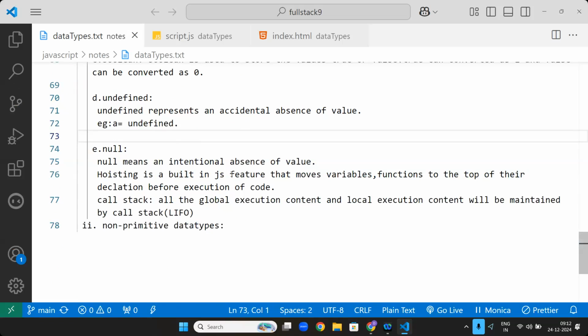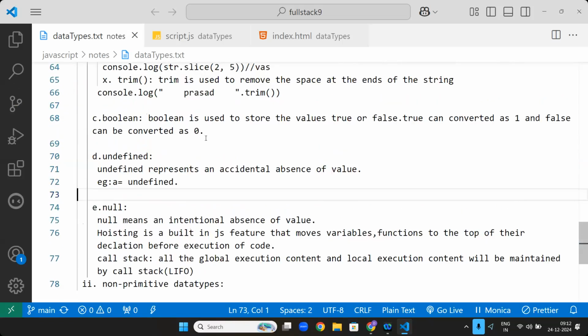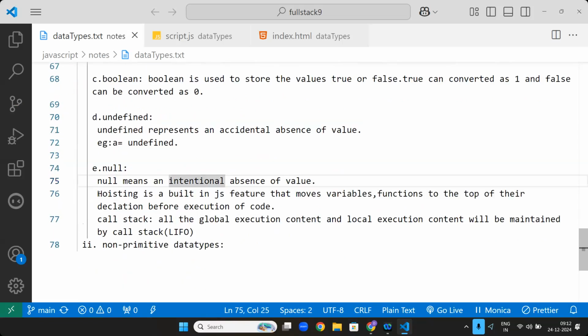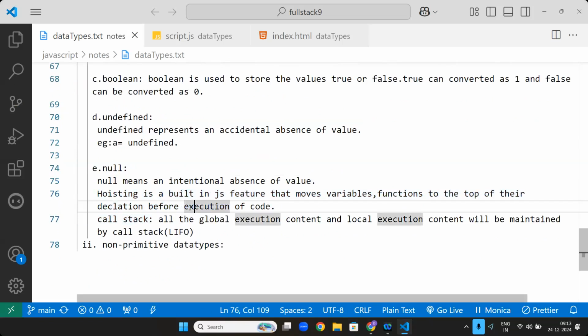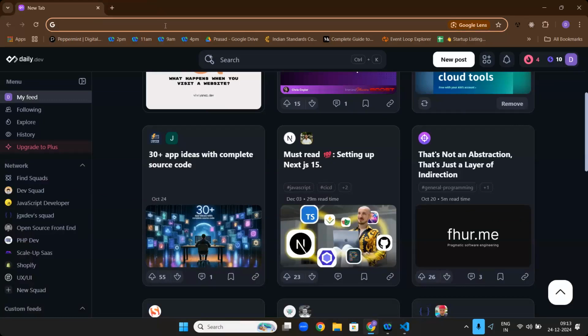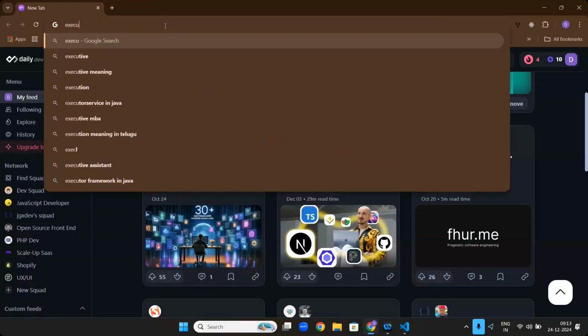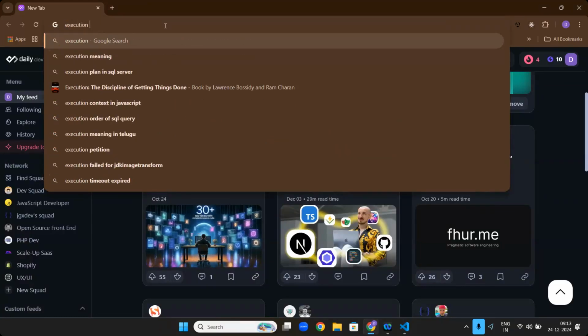Yesterday, I explained what is Boolean, what is undefined, what is null. Not only that, we understood what is hoisting and what is the call stack. We understood in depth how JavaScript works. If we have to see it one more time, I will show you one more time.